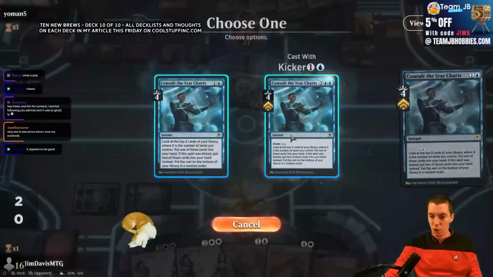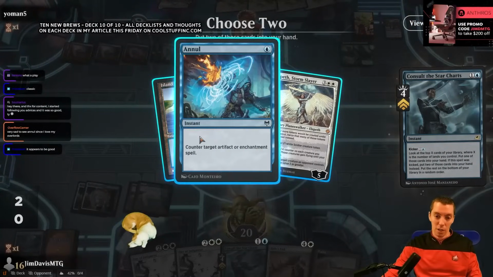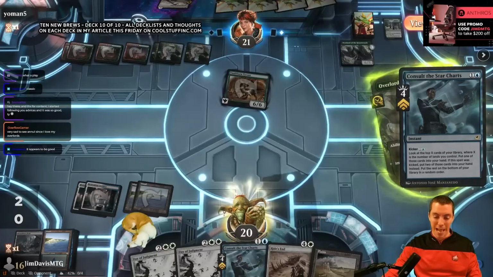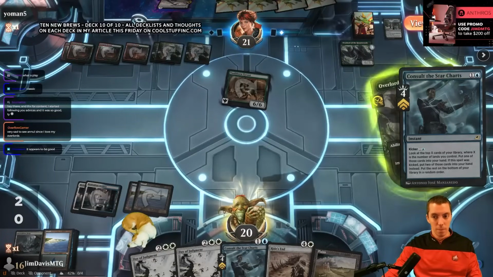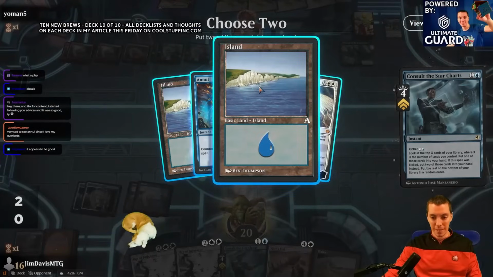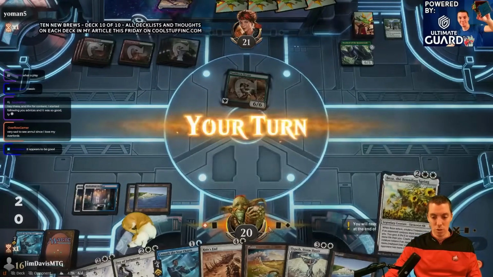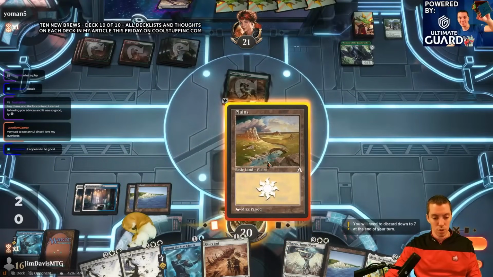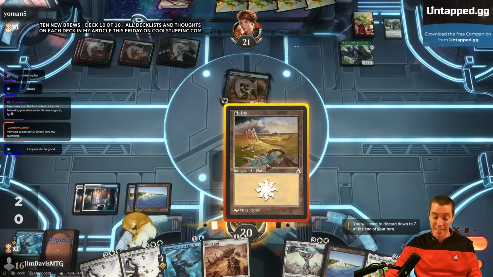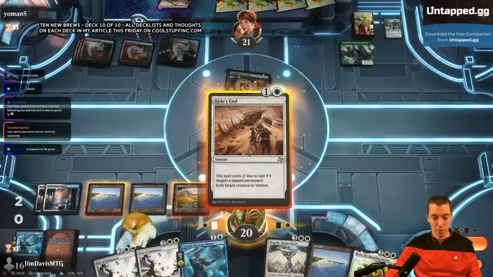So, let's Star Chart, looking for a counterspell. There's the Annul. I think we're past the point of Annul being good. Yeah, we're going to take Elspeth land. We need to make a land drop. And then we're going to just play a little Ride's End action while they're tapped out. We're still missing a counterspell, unfortunately, but whatever. Just going to Ride's End this.